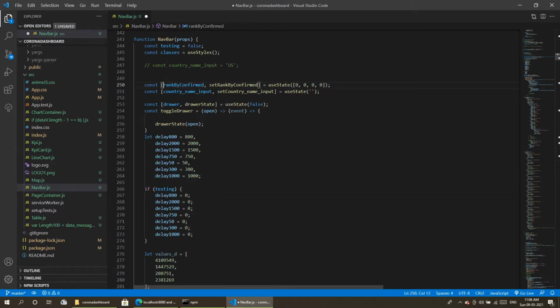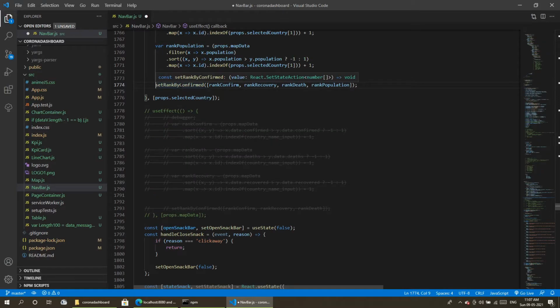And similarly, you can do this for any variable. Say for example, I want to use this set rank by confirmed variable. So if I want to understand where it has been used, I can click on this. It will take me to that particular position wherever it has been used automatically. So it will take me to the position if it has been used only once.